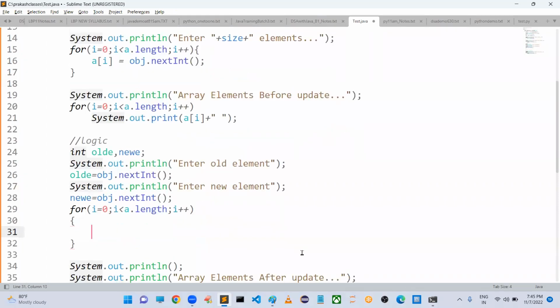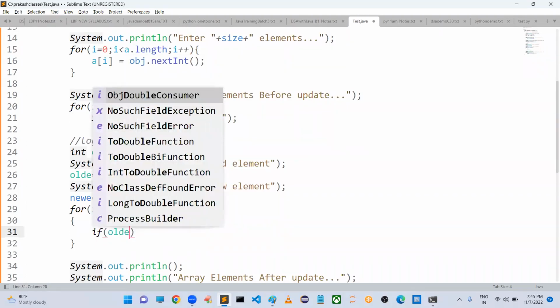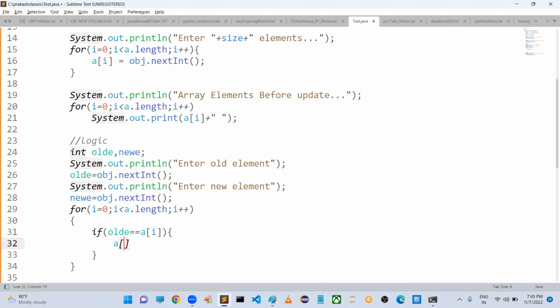In this loop, if anywhere that old element is found, whatever element you have given, then what we have to do is update a[i] is equal to new element. That's all. Simple logic. First, we will check how it is going to work.